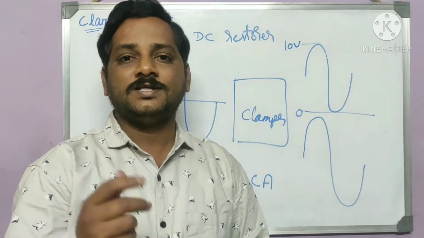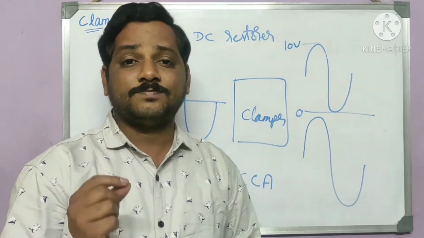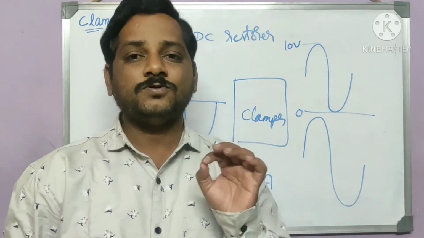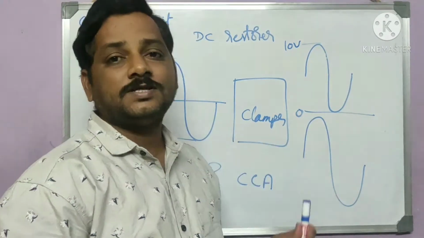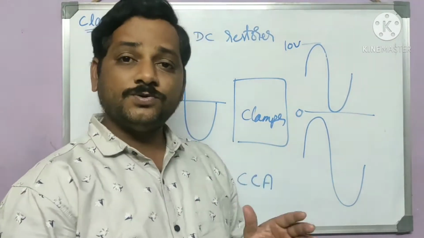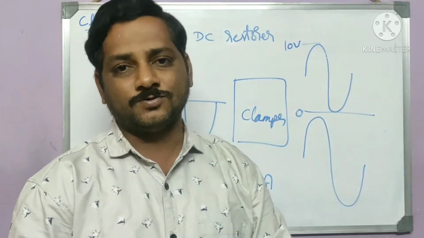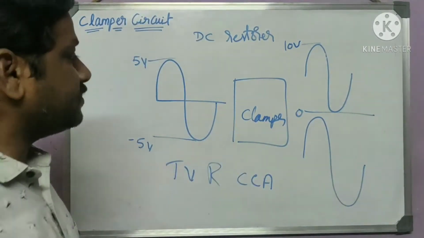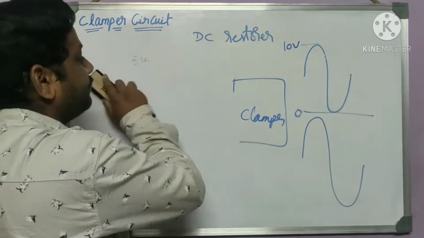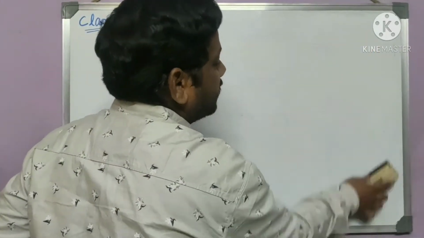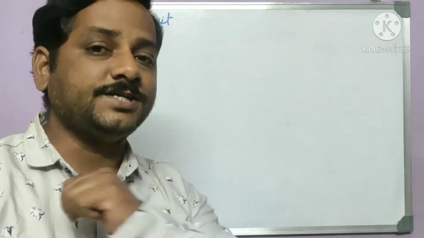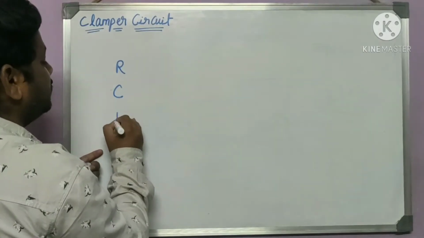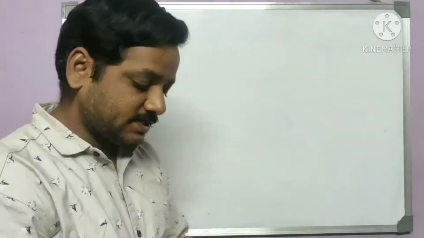Now let's move on to the design parameters of it. There let us understand the positive and negative clampers in detail. And watch this video till the end so that I can give you the short tricks of solving these kinds of circuits. I'll tell you how to get the waveforms by just looking at the circuit. So let's move on to the design parameters. The clamper circuits are generally going to have 3 components in them, that is R, C and D. In short, RC and D. Generally, it will be a resistor, a capacitor, and a diode.